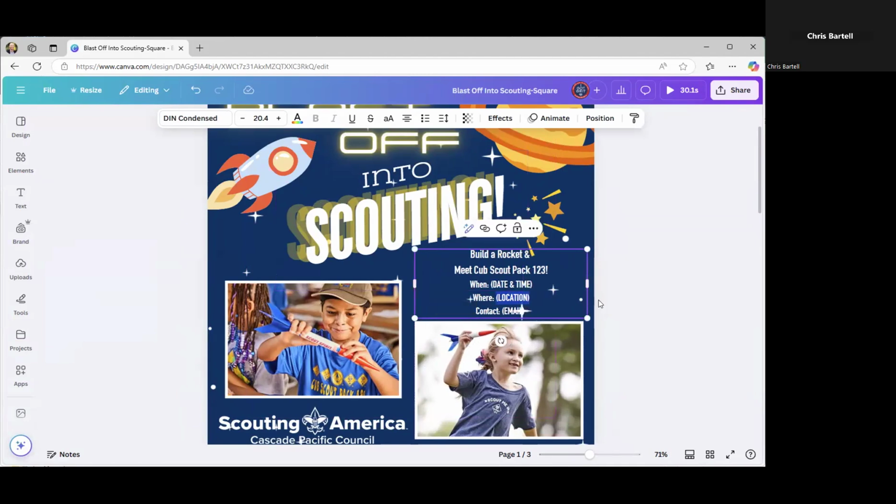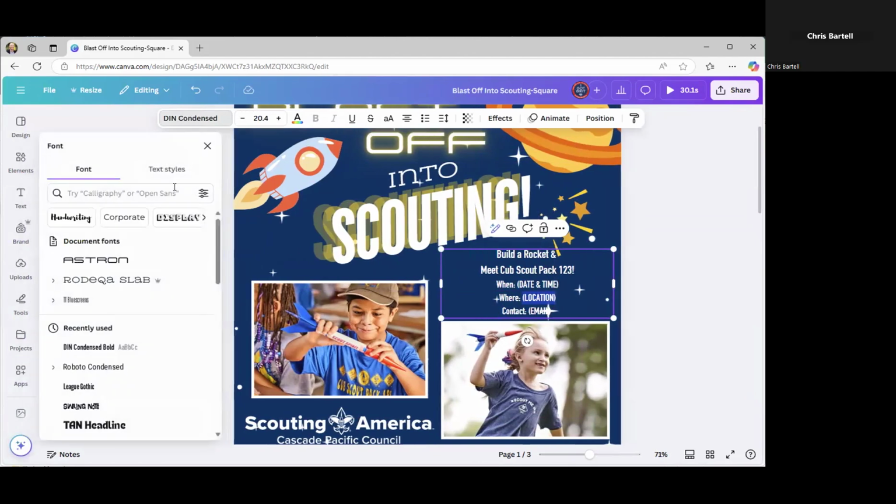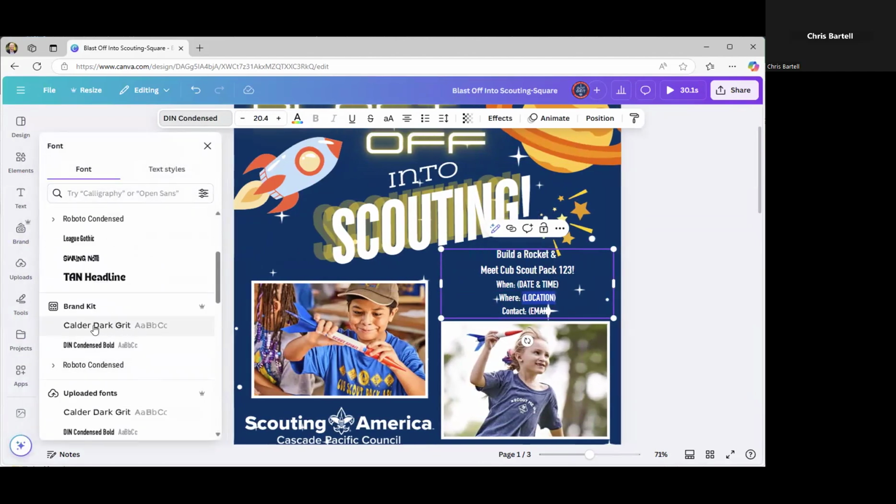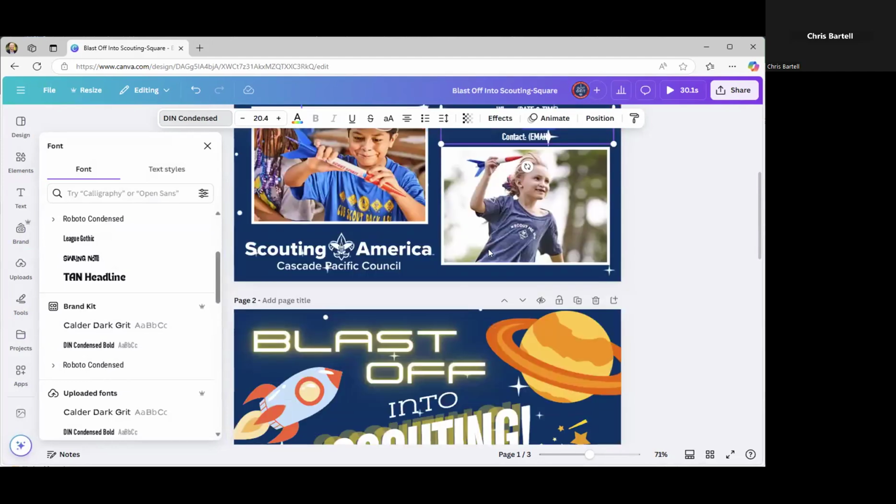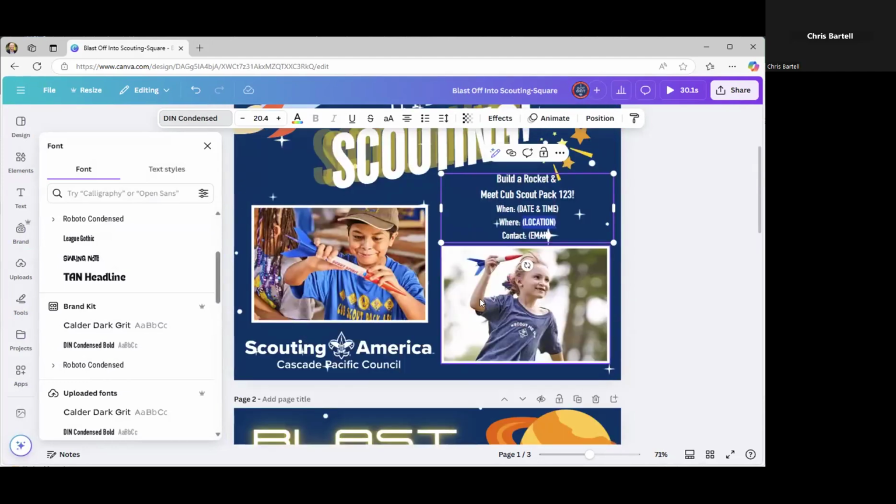This is pretty much a basic editing tool in terms of you can actually change the font sizes. This is all built to have all of our fonts and everything in it, so you don't really need to worry about that. Also, you can see that we actually have inside of here, if you click on fonts, it has the most recently used fonts, but it has our brand kit fonts. It says the Grit font, which we always like to use as all uppercase, and then the DIN Condensed font, and there's another one here too. And so we use those, and also you can very easily drop your pictures in here. So here's what's kind of fun.